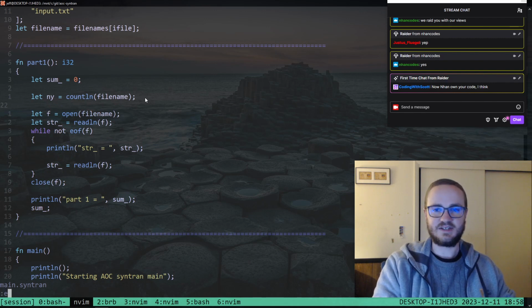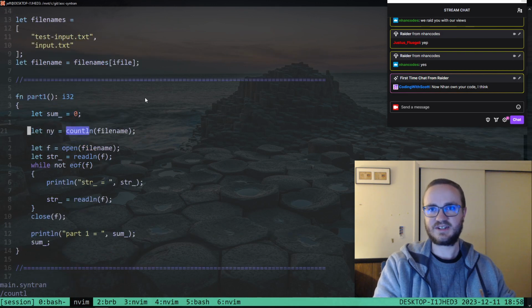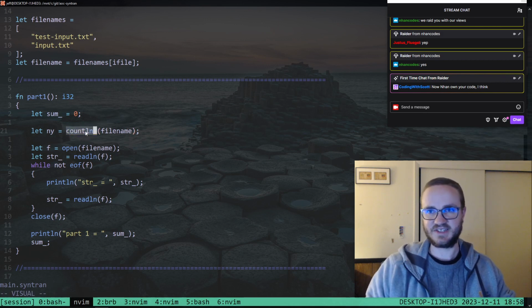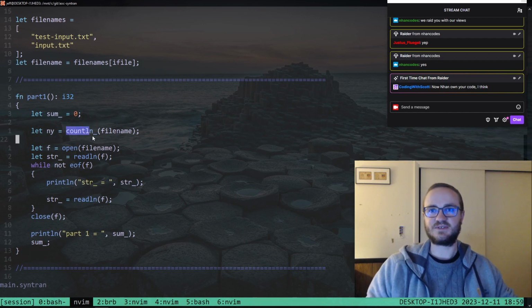Is this the name? No, there's an underscore at the end. I put underscores at the end in case I decide to make these functions built into the language later, so this is a safeguard for future compatibility.